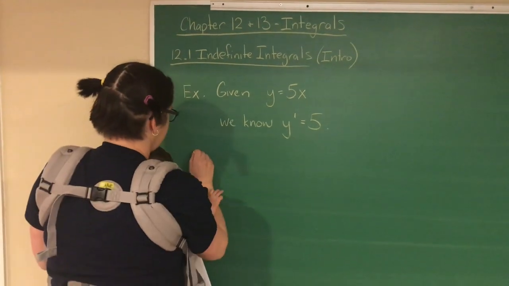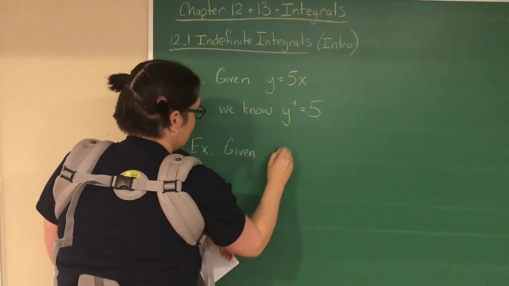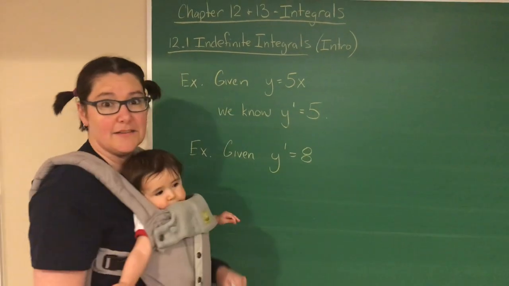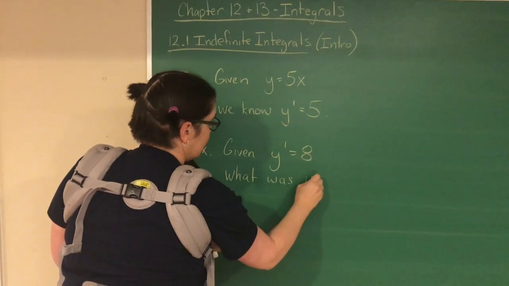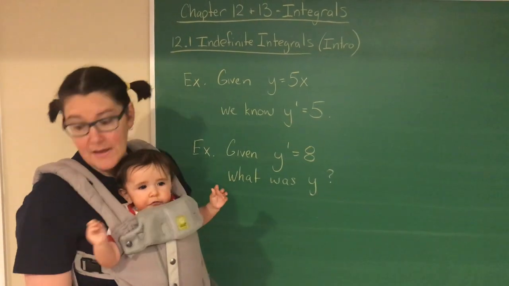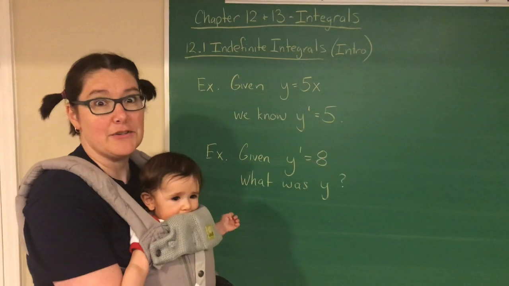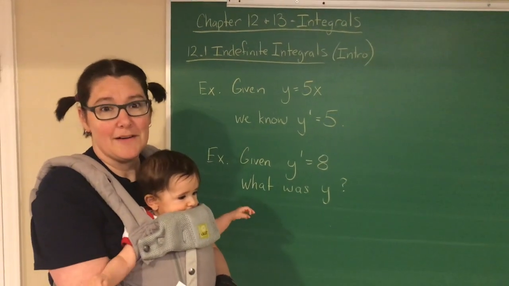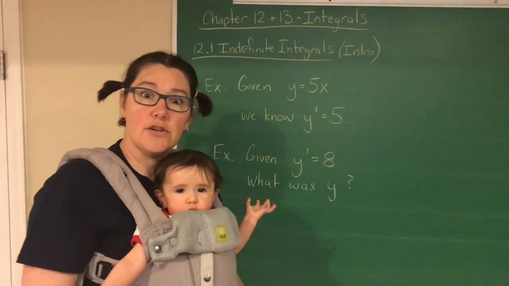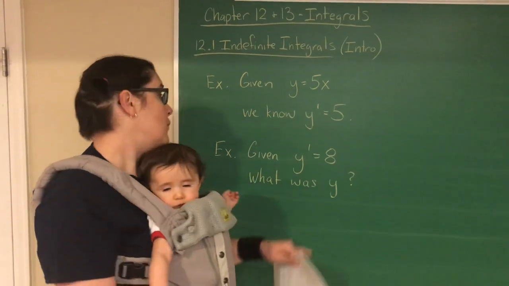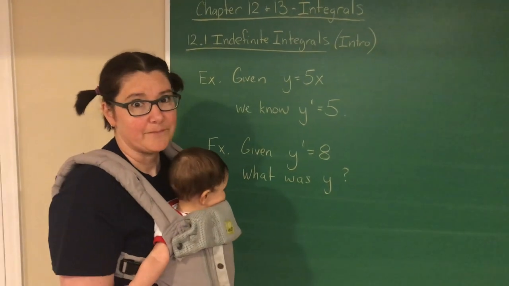Okay, so here's our first example. Given that our derivative is 8, the question is, what was the original function y? Now, if we were in class, I'd ask you to turn to your neighbor and say hello and tell your neighbor what the original function was. Well, you probably are not quarantined with anybody else who's in our class, so maybe tell your dog, tell your roommate, tell somebody in your house what the original function is if the derivative is 8. Okay, so think about that for a second.